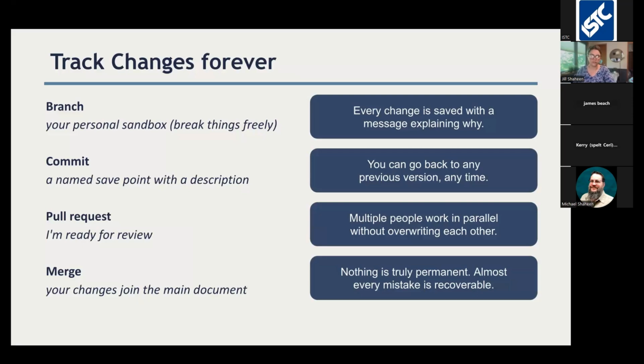And then when you're ready, you would actually merge your feature branch into the main documentation branch. And that is a process in and of itself where it's going to check and see if there are any conflicts. So, did something change in the main branch before you merged your stuff in and you're both changing the same files now? Then it will prompt you to try to figure that out.